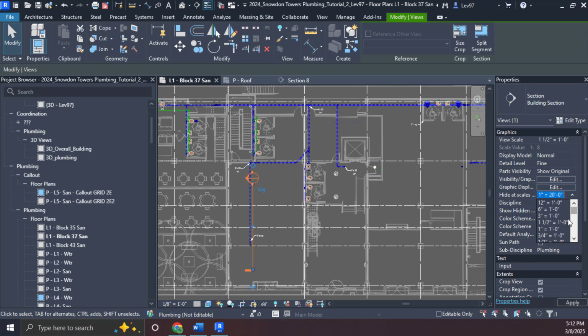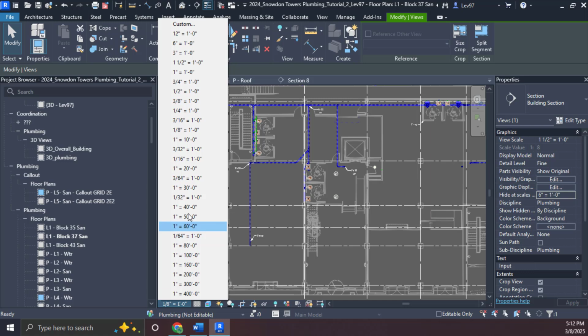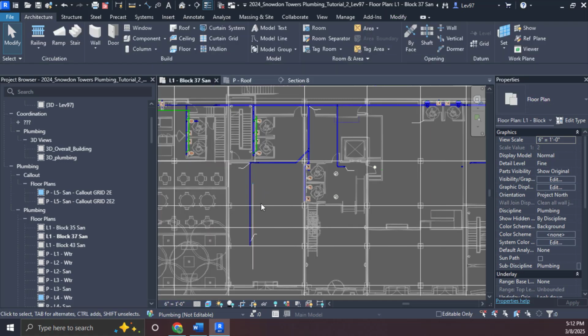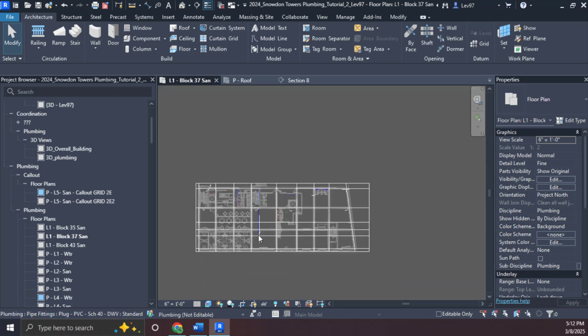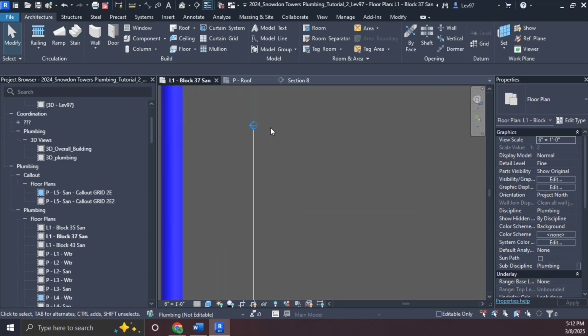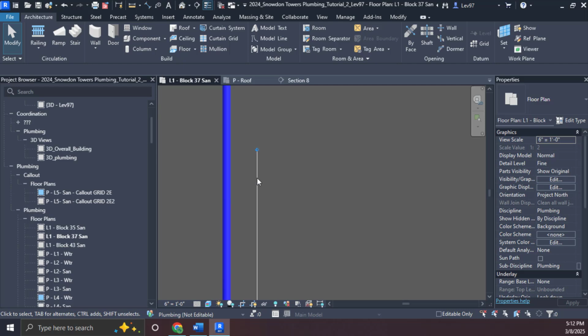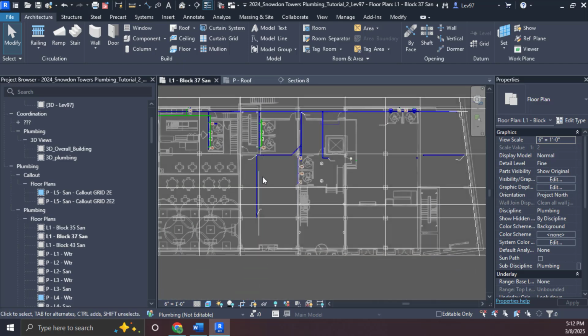Let's go up. I think it was 6. Was it 6 inches? Okay, so 6 inches is equal to 1 foot. So if I go back down to my scales, 6 inches is equal to 1 foot, so it should appear, right? Yeah, but this is way in here, right? You have to be careful with these scales.